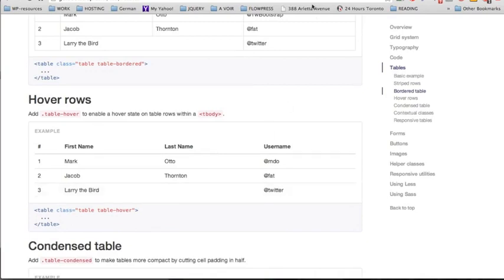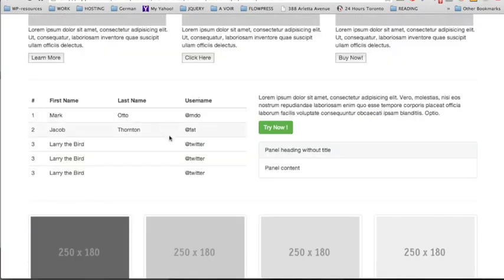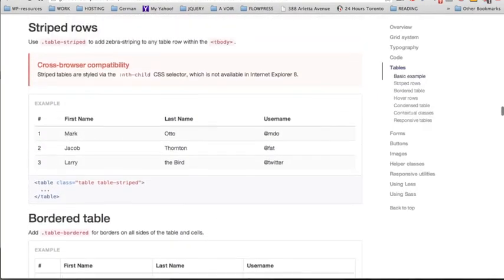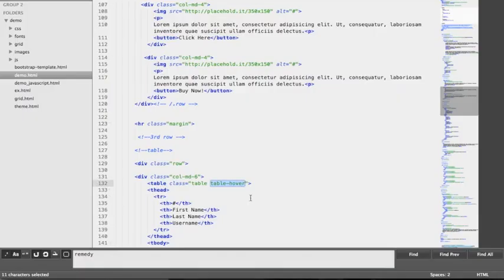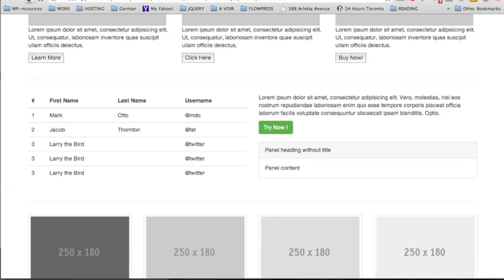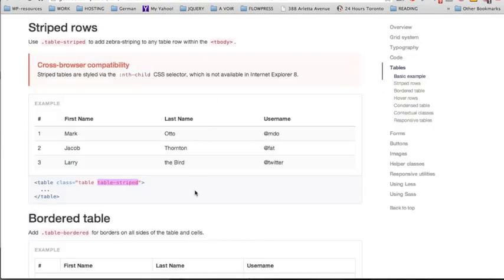For this example of table, every time the user hovers over one row, we can see that the color changes from white to light gray. Then we have other examples, just like table-striped. In our template, we're going to change from table-hover to table-striped and see how this looks in the browser. After reloading the page, we now have a light gray color for every second row. So we have a row with a light gray and another row with a white color.